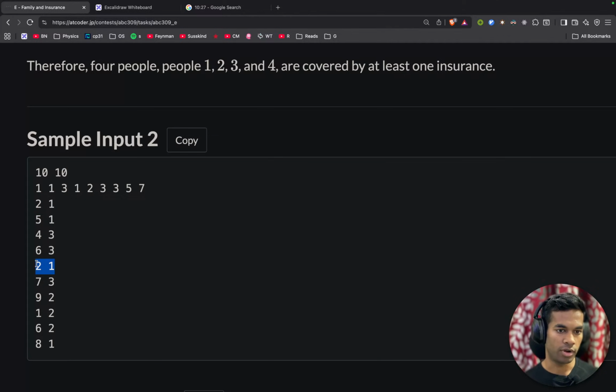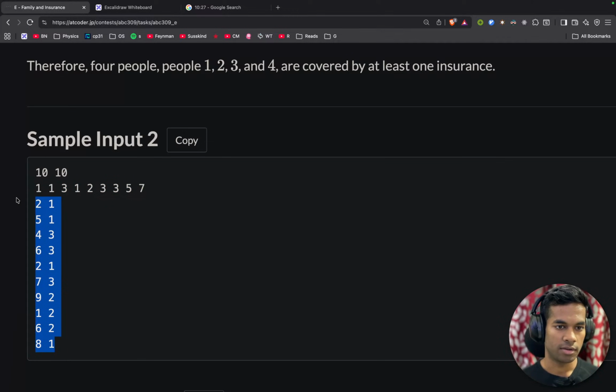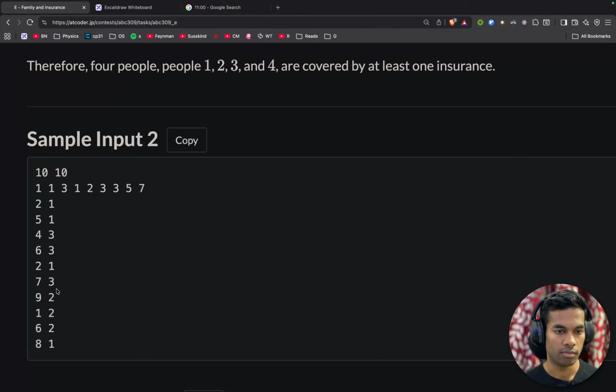We can skip one of them, but that is not optimization at an asymptotic level. Each person could have their own insurance, in which case this is messed up.